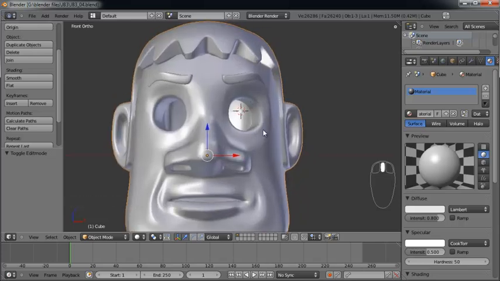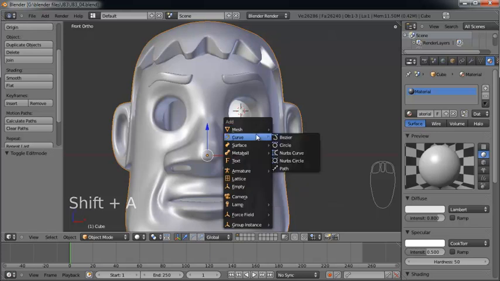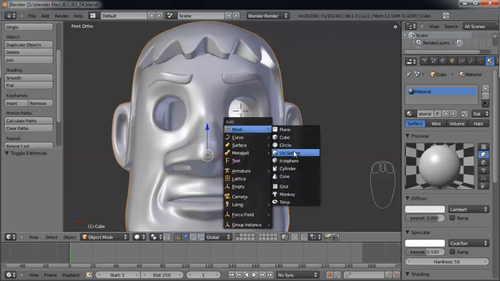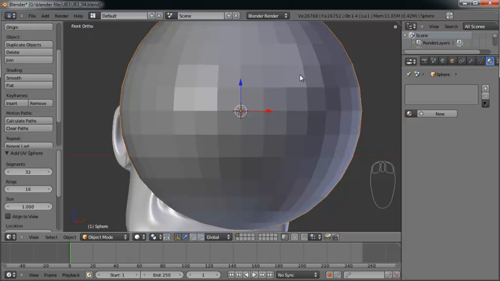So Shift A, just go ahead and add a mesh, and we're going to add a UV sphere. There we go. Now it's pretty decently high polygon count, and we don't need it that high. So let's drop it down over here. Before you touch anything, as far as the model goes, you add the UV sphere, it pops in there. Before you touch anything, come over here to your UV sphere settings. Segments 32, we don't need 32. We could probably get away with 12, so we'll just go to 12.